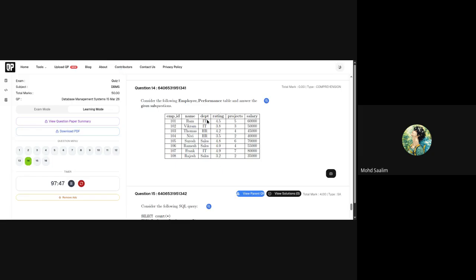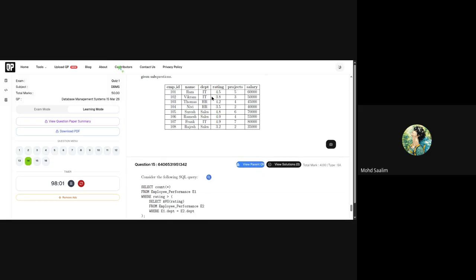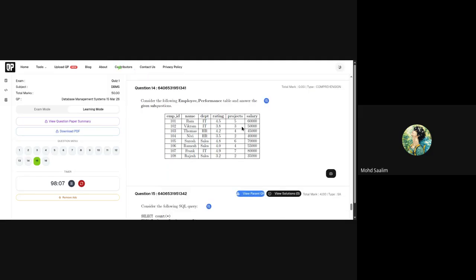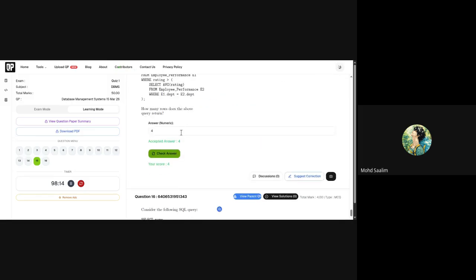Then find the average rating of every single department, and only select departments whose rating is above that total average. After filtering out such departments, you pick the maximum project employee. Like if IT is selected, then Ram will be selected, and so on.